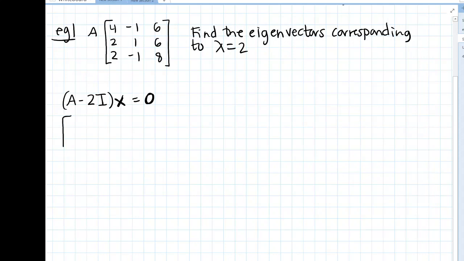So that matrix is going to be, let's see, 4 is going to become 2. And then 2, we subtract 2 and we get negative 1. And then we still have 6. And then we have 2, negative 1. And then, surprise, surprise, we also get 6. You might look at this and think something's wrong, but it's actually okay. We'll take it a step further and see where this goes.